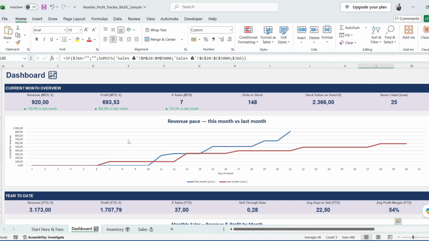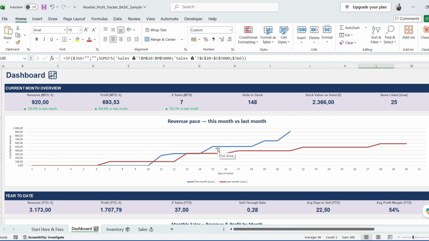Then you have the dashboard. The dashboard is a very important sheet because it's summarizing all the information and data that you have in the inventory and sales sheets. So the first part is related to the current month, and it's an overview about it. You can find all the data and information related to the sales and the profit of the current month, and also the information related to the stock of the current month.